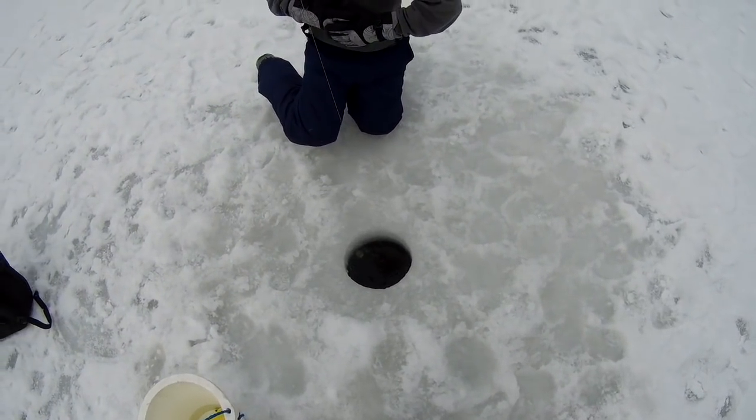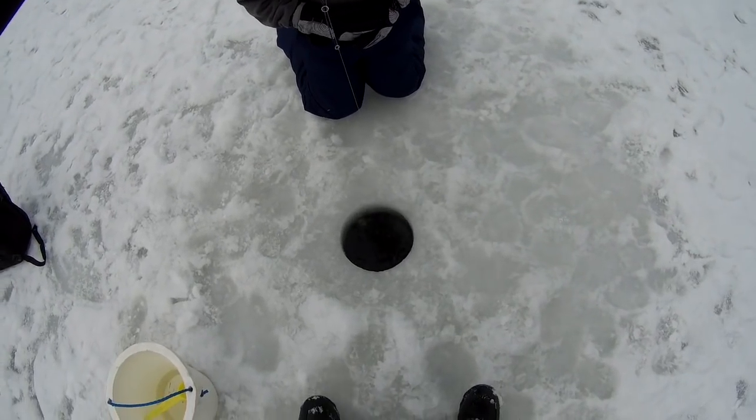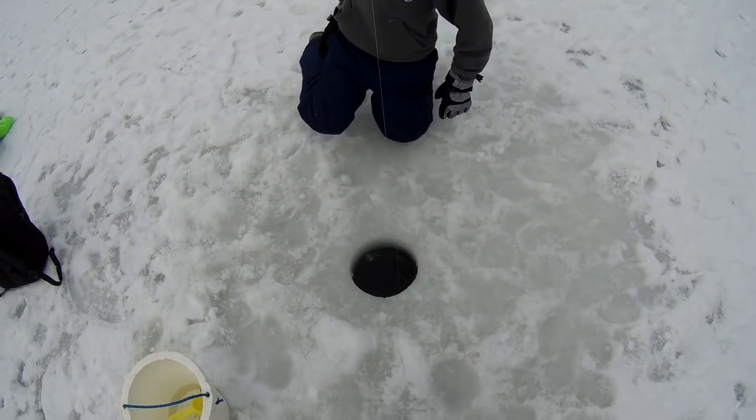Dude. That was a big fish. I saw it. Oh, don't come off. I think I saw some whiskers. Dude, this is a freaking monster. Oh, I'm just gonna have to let this fight. Battery better not die.